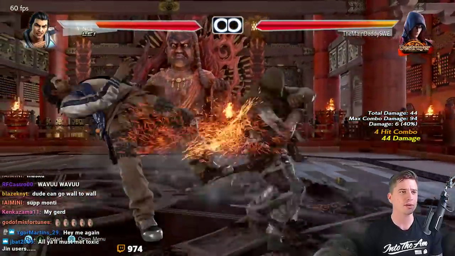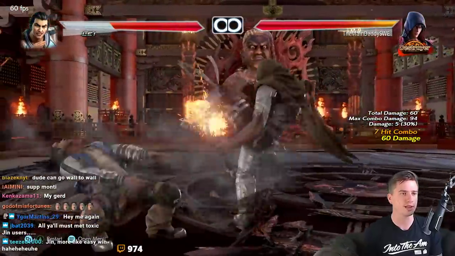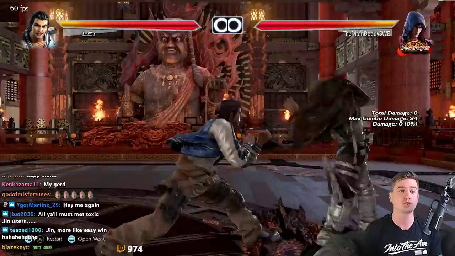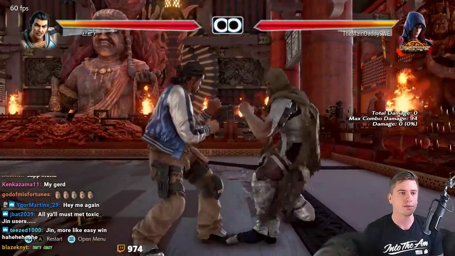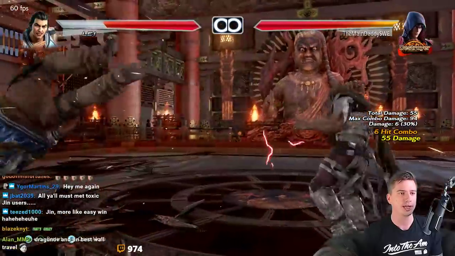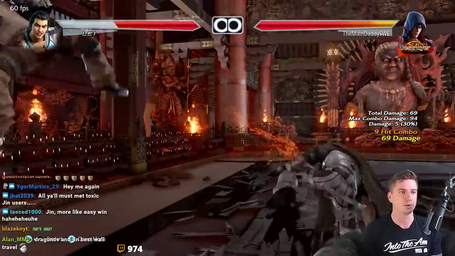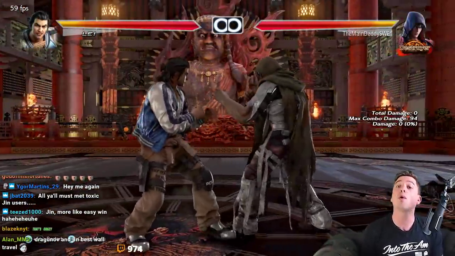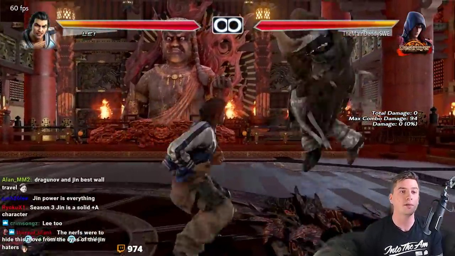This is a theme going through all of Season 3. I feel like a lot of characters have gotten better wall travel. So from what I understand, every single one of Jin's combos has been changed and now features this move. So a big deal. Oh, and you have an easy $100 combo now.